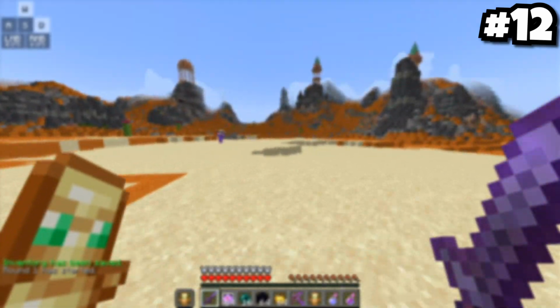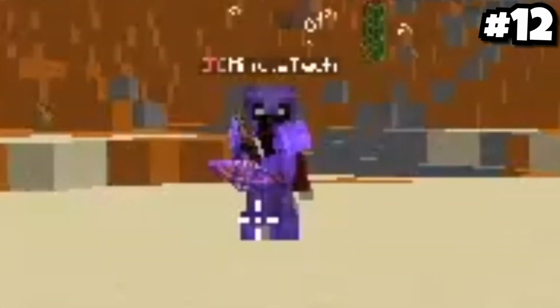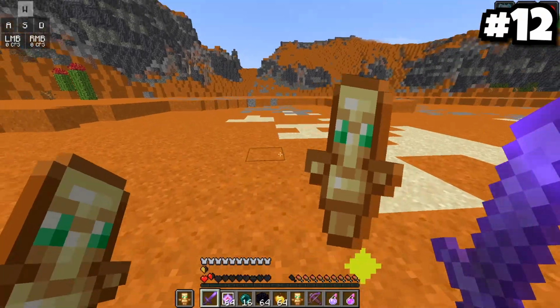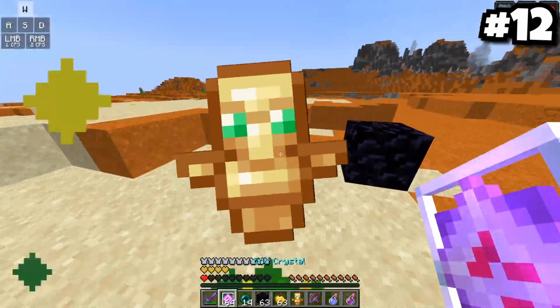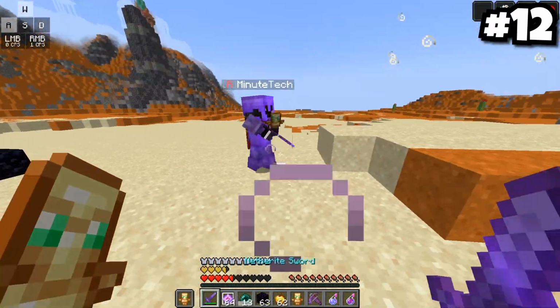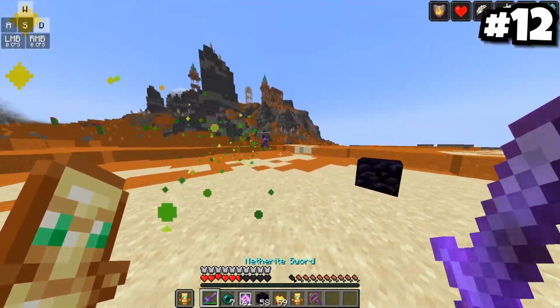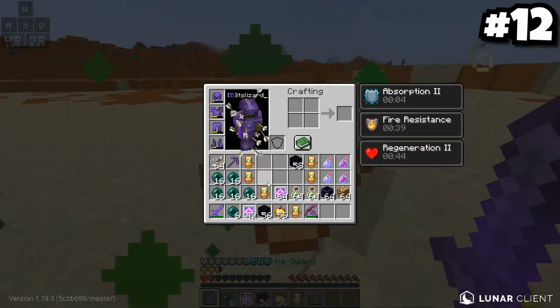Next, I'll be attempting to land a crystal combo on my number one enemy, Minute Tech. Okay. No! You already popped, Lizard. Oh my god. So you be playing this day and night or what? Nah, actually, like, never. Oh, whoa! Okay. Where was Jet heading?